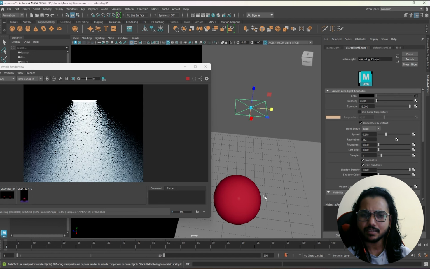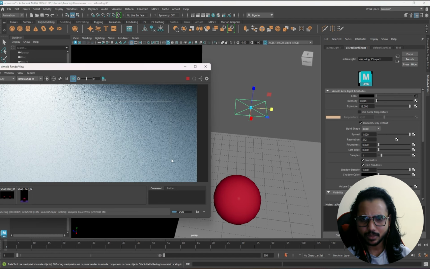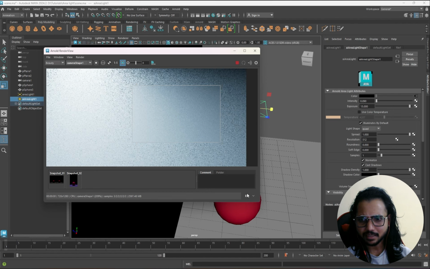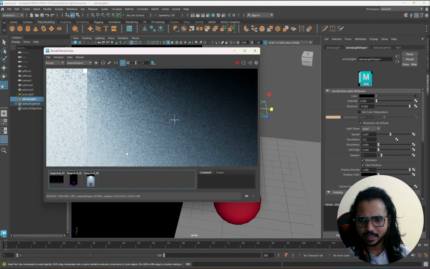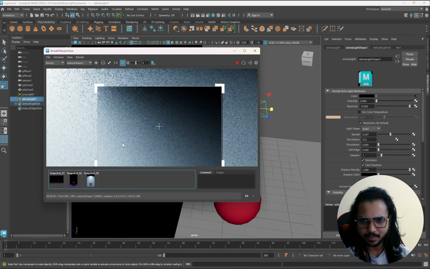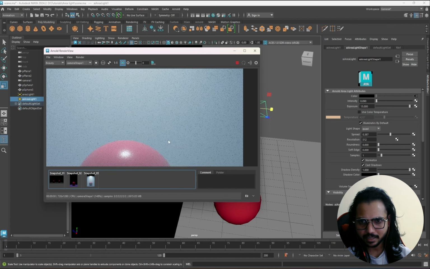So one drawback of the spread is that, let me just quickly sample this area and put a screenshot here and just reduce the spread. You can see the amount of noise has increased a bit. So I guess it will be clearly visible in this area, I hope.